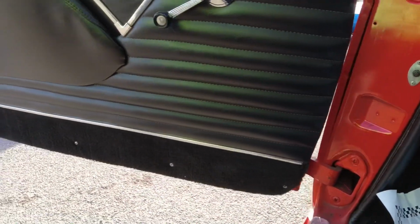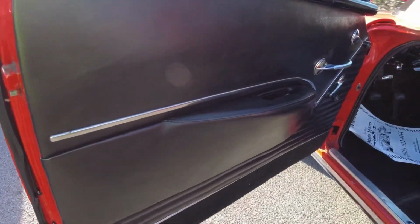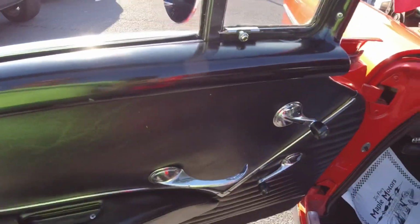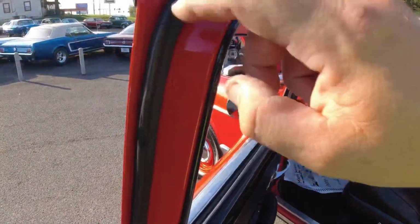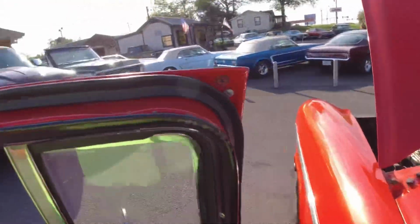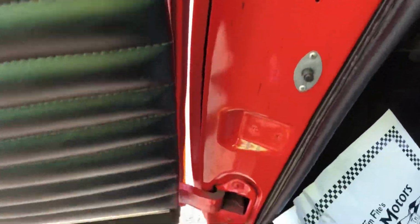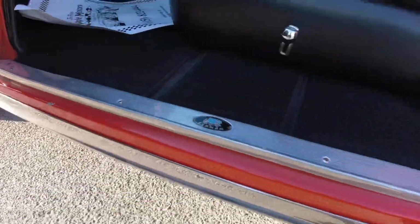Bottom of the door hasn't been kicked or beat up. Looks pretty good. You can definitely tell that's been redone. Got a nice little scratch right there. How about we check the jambs? You can see the weather stripping, showing a little age, but it's still soft and it should be working as it was meant to. Got some chips down here. That was what I was pointing out on the outside.